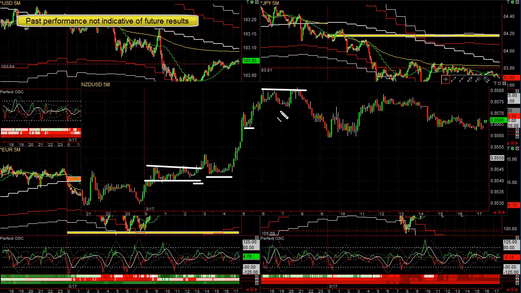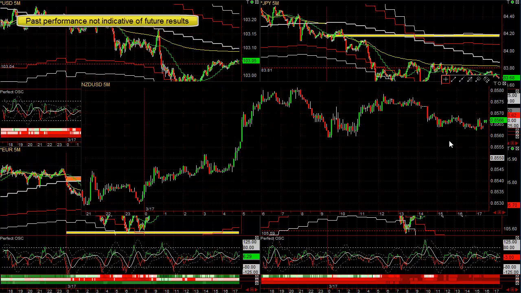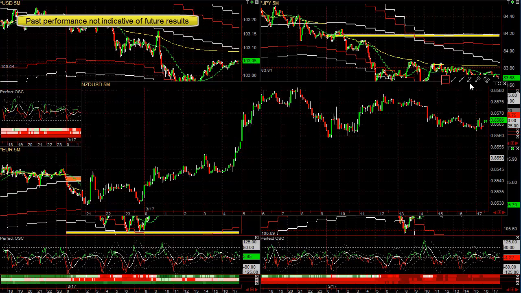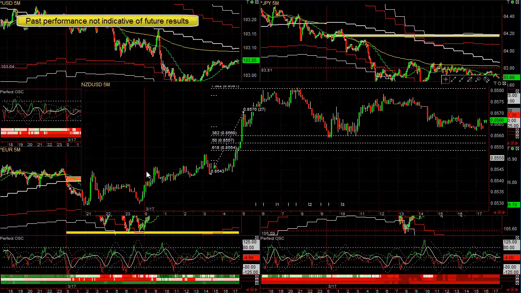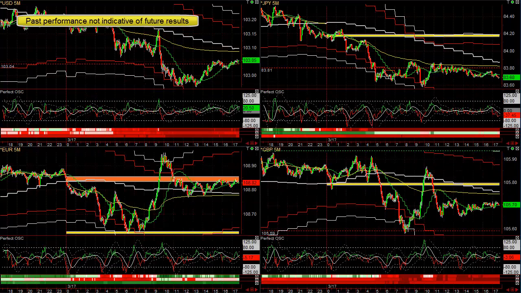Double top. This one's extremely high up. In fact, if you hit the fib targets off of this first wave right here, more than likely it stopped right at the fib targets. Look. So it went up, sideways, up, third wave up, double top right here, and you can see in this case it pulled back about 15 pips from the high. So use fib targets, use our currency indexes. They really do make trading easier.